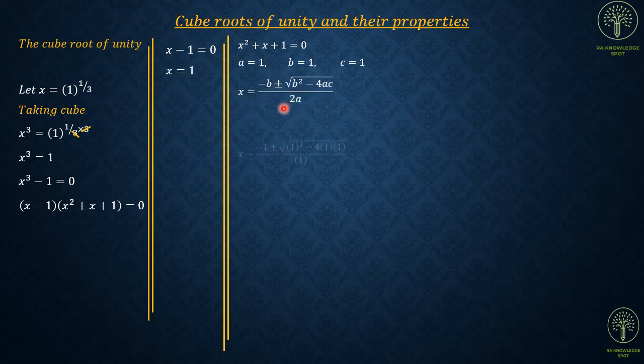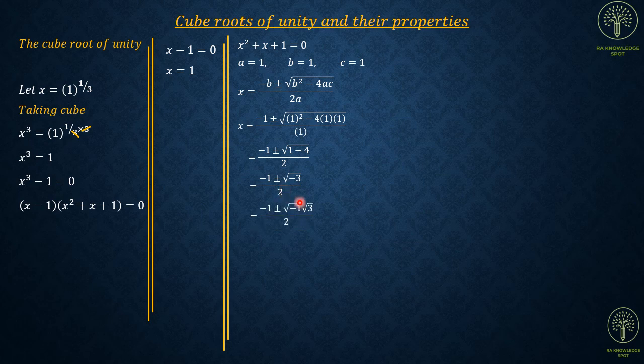Now the values of a, b, c are 1, 1, 1. This is the formula. I'm just going to put the values inside the formula. You can see how simple it is by putting the values, and after solving them, 1 square is 1, 4 ones are 4, it's a minus 3. Then what will happen? Dear students, we can write the root of minus 3 separately, like under root minus 1 and under root 3. After that, under root minus 1 gives you iota, as you have already done in class 9th. This is equal to iota under root 3.